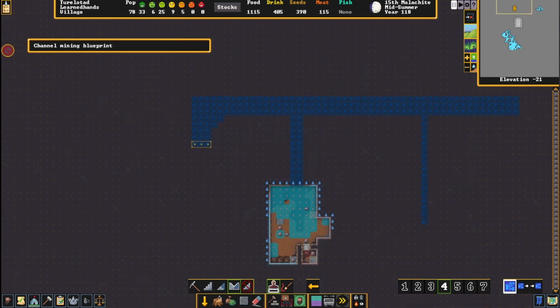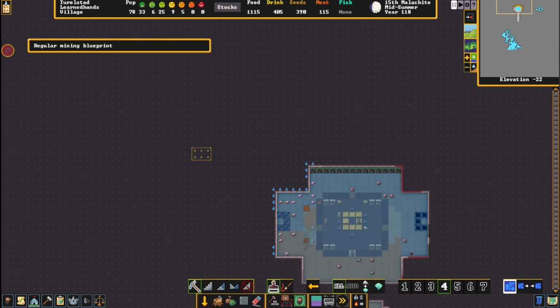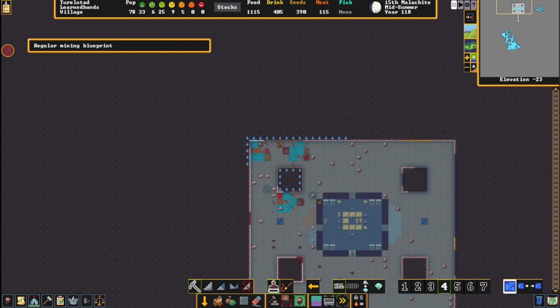But here we go. We are now turning the main stem of this water south. So we've blueprinted out a couple of taps for that system, but now we are working again on the main purpose here. We're going to continue to channel down until we reach the level that we are looking for our pigtail farm and our industrial paper production facility. So we come down one more layer and channel again, and we are nearly to the ground floor.